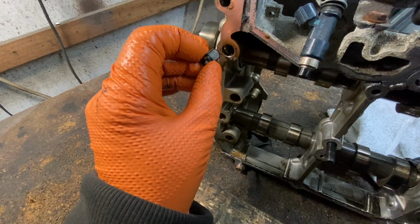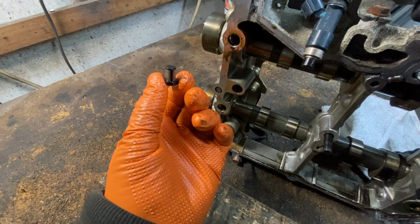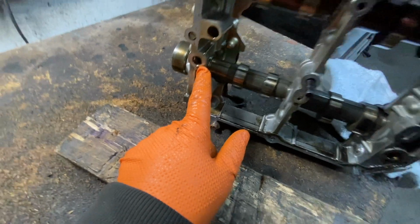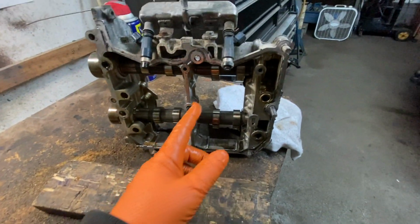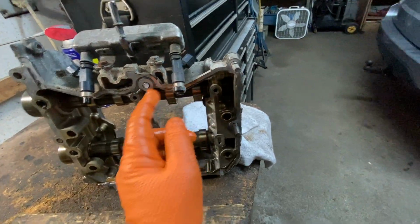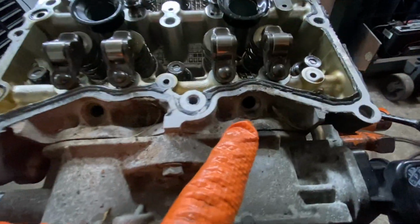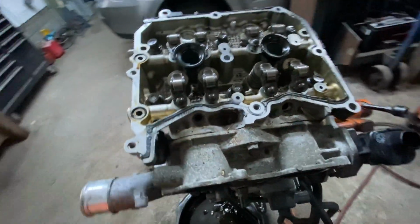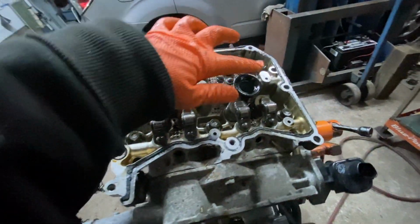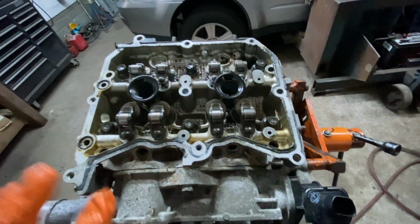I think this is the input, so it cleans the oil coming out of here and then going back to there. When I take the other side off, I'm going to see if there's another filter on both, but I think it's only on the one. This is where an O-ring goes, and this is where the other O-ring goes. Okay, and just watch out for the seals on the injectors. Okay, over here, an injector seal here, and this one's still in there. So when you take it out, be careful. And now when you put these back, this is the right-hand side. Make sure you put all the rockers in the right positions.